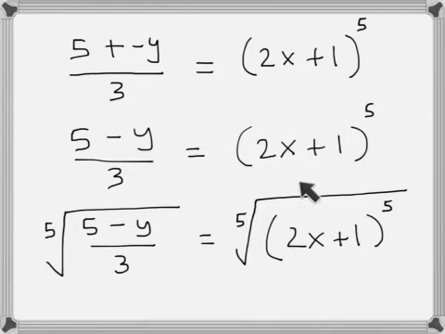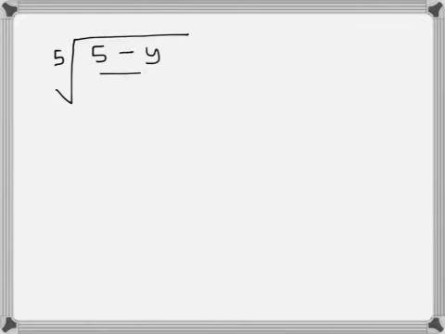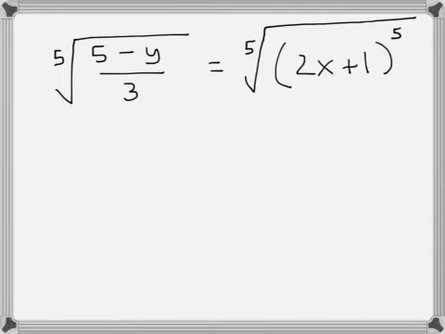And one thing to notice, we're taking the fifth root of both these expressions right here, so we won't have any issues about taking the even root of a negative number in there. There are some considerations that you would have to make if that were a square root or fourth root or sixth root. But because this is an odd indexed root, we don't really have to worry about that situation. So alright, so that's what we would have.